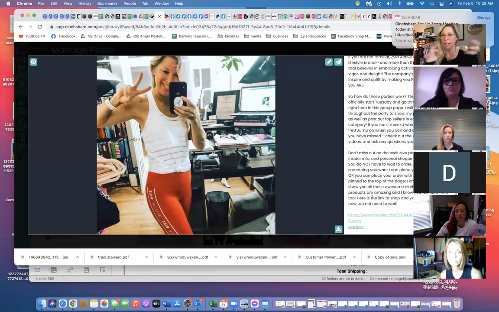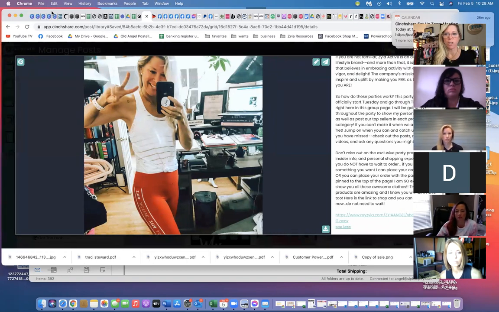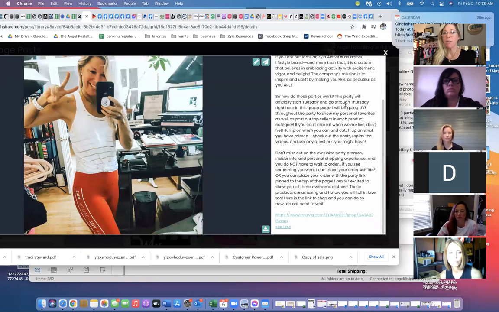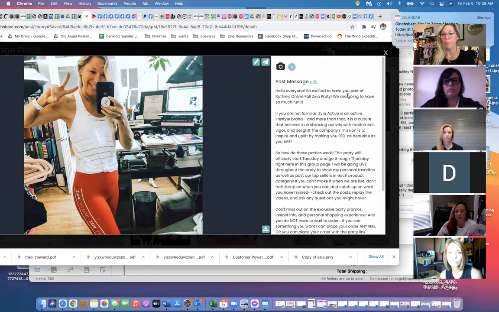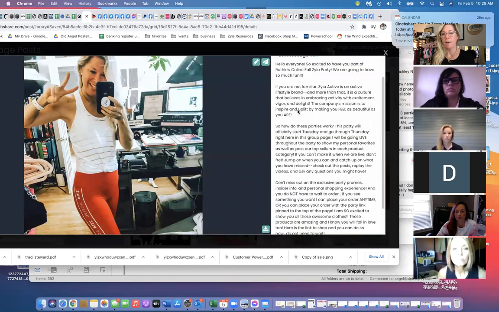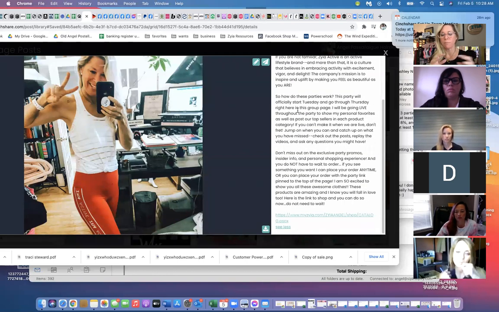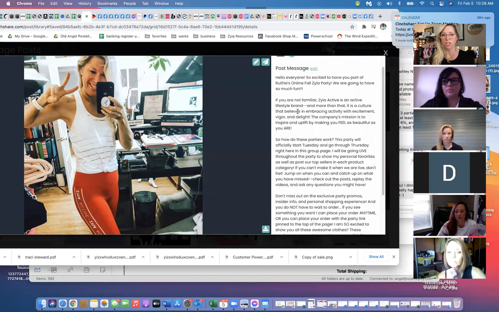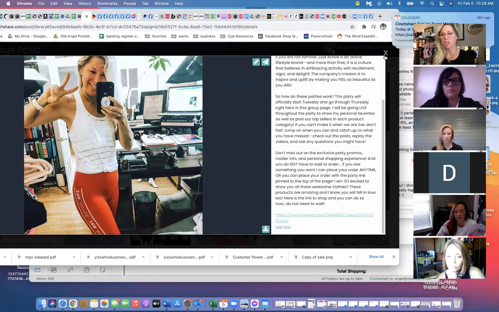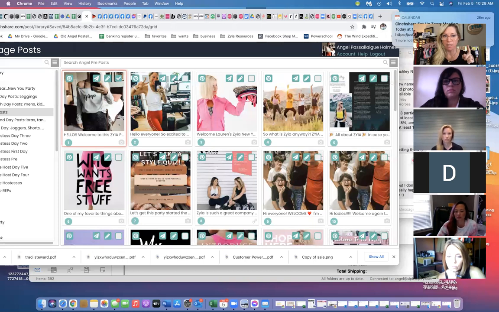There's not as many emojis. I like the first one a lot better now, so I've been using that more. I'm not going to say, but this might be your style. You might want to describe it a little bit more. So you would put your hostess's name in here. There's a really cool way to batch this and have people's names changed out too. And then you could change the link, but you just have to hit that edit button to do that.